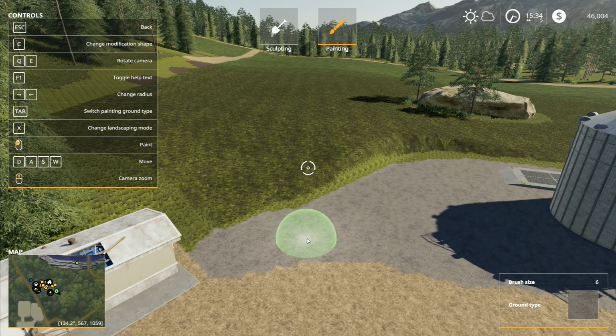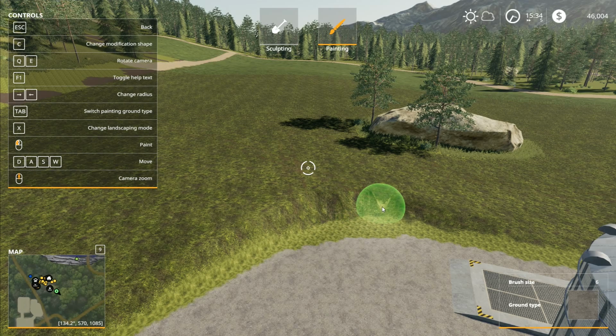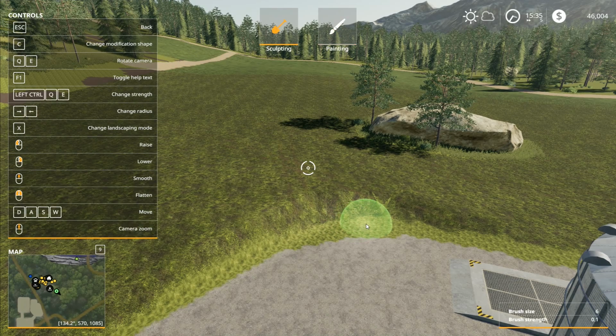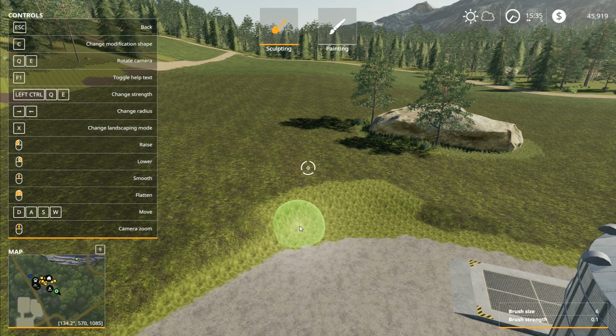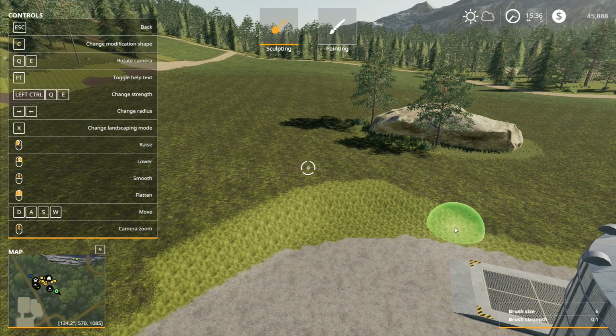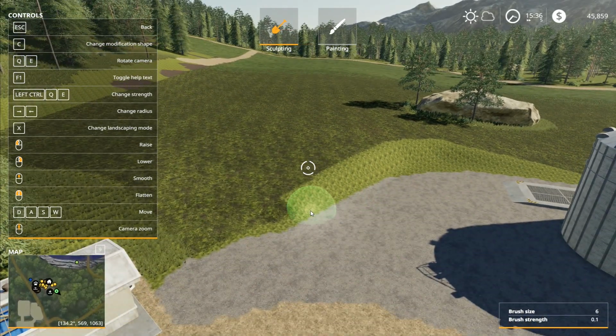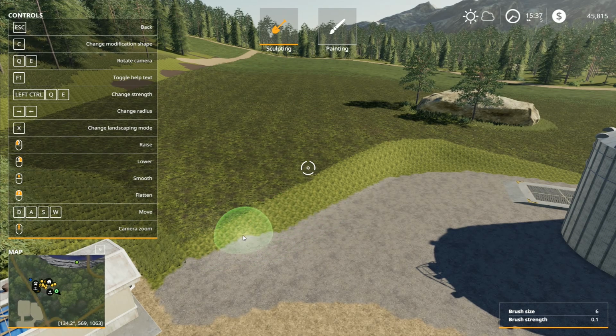There's another bit that I want to do here. First up, I want to get rid of a little bit of this, but we want to smooth that. So the way we'll do that is if I switch over to my landscaping mode, and all I'm going to do is just kind of smooth the edge like this. There, like that. There, it's just turning it into more of a bank than anything too sharp on that.